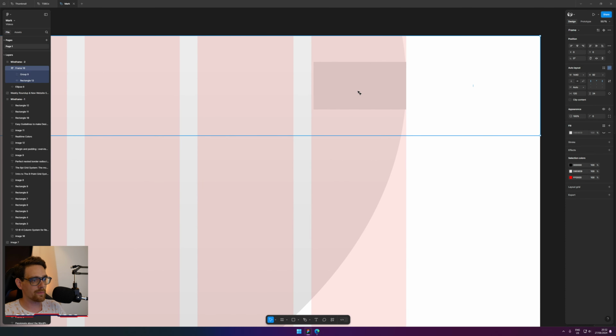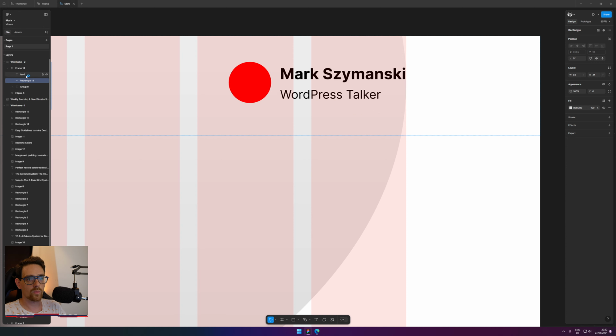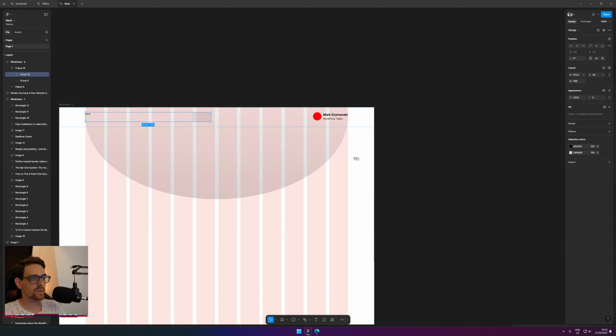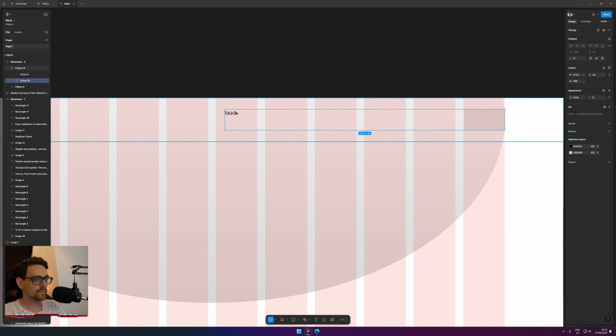Now we want this to be a button, so we press T and write some text. Let's see. I have lost the text. Where's the text? Oh, this should be grouped first. Now it's in there. And then we press our outer layout again to create a button. But instead of space between, this will be centered.